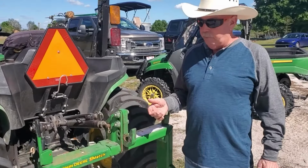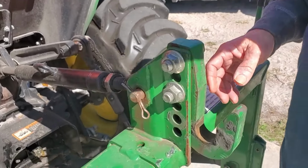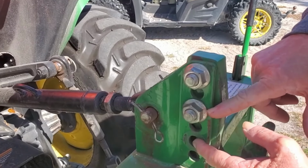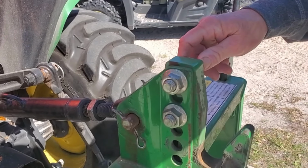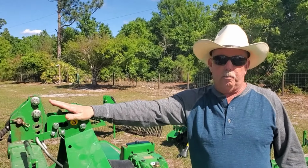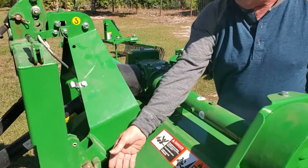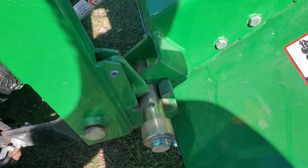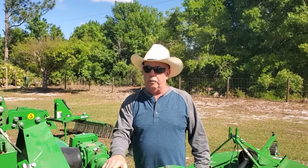Conversion kit from John Deere. In the meantime, these two bolts just need to be moved up. Normally these bolts are like here and here, but if you're going to run this implement, you're going to have to move those bolts to here and here to have that hook line up. Conversion kit's supposed to be coming so you don't have to move these bolts up and down, and then they had to do something a little bit different with these bushings too to make it iMatch compatible. So it's not exactly iMatch compatible. You do have to have a conversion kit and some extra things.